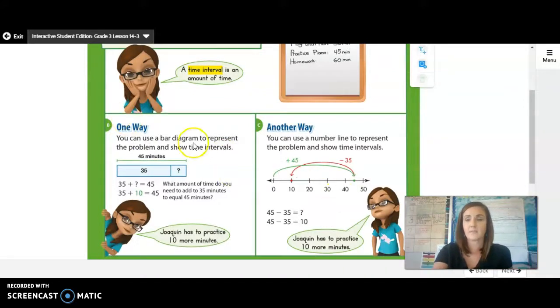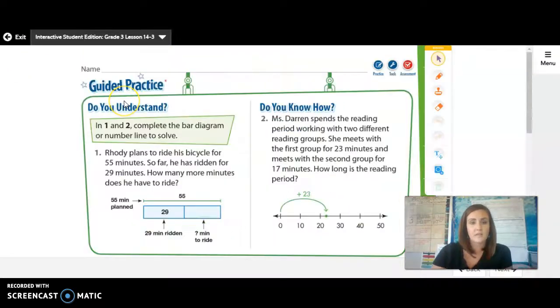So what I'm going to have you do is practice a few problems here and then get into some of your independent work. So here displayed for you are two problems that you can practice. I will read these to you, and just pause the video and go ahead and solve those. And when you are finished, then you can hit play. So let me read these to you and then you can get started.